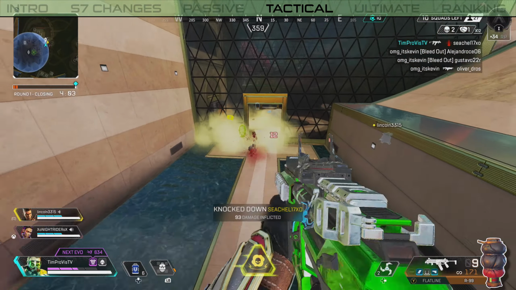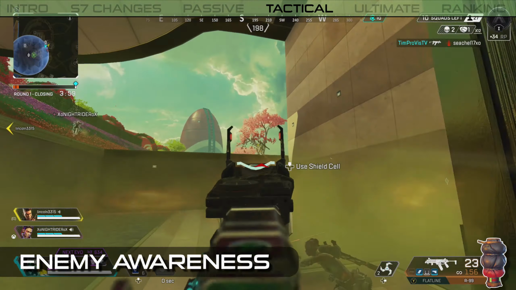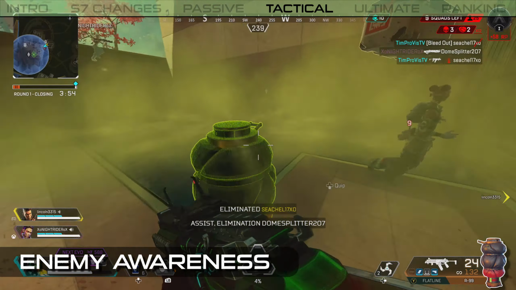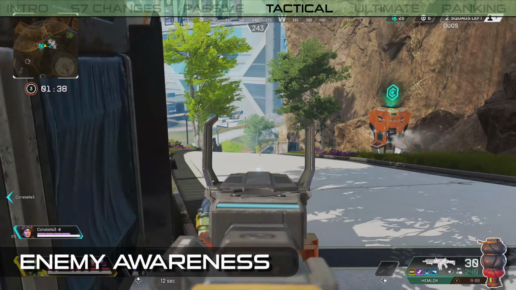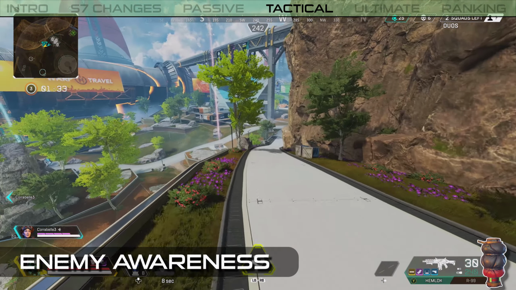The first great clip I want to share with you is that these gas traps will give you awareness of enemy locations when they go off. Even if you are not looking in the direction of the traps, you'll still get an audible mention and the damage ticks will show up on your screen. This is a great thing for awareness when you need to track down your enemies.